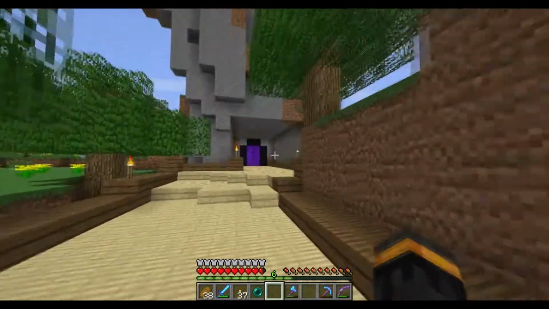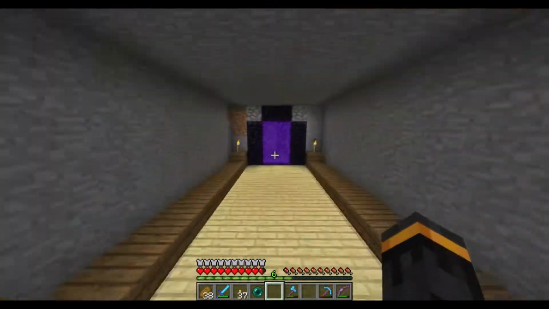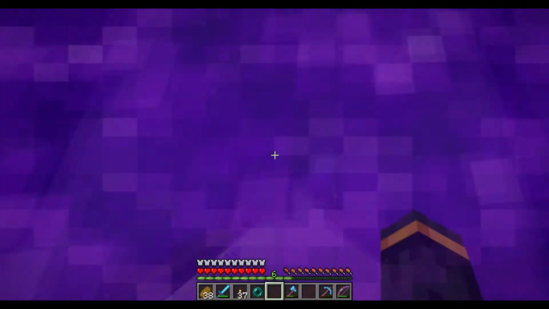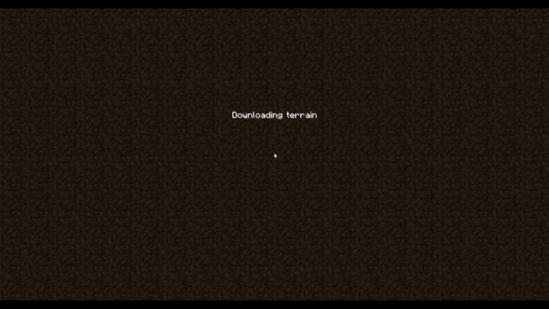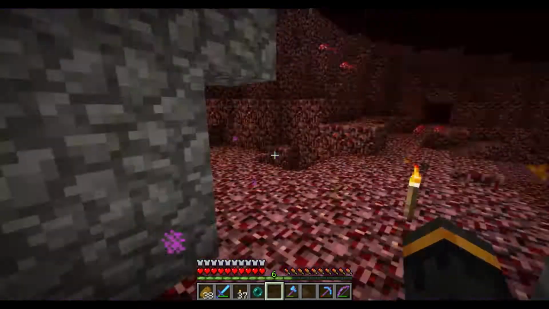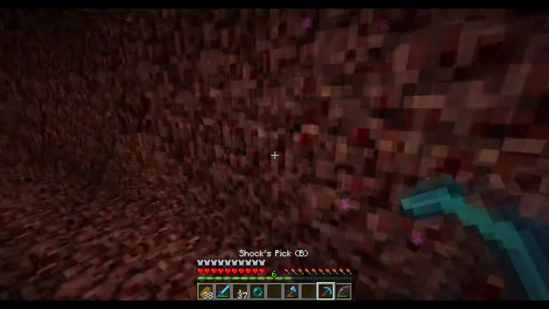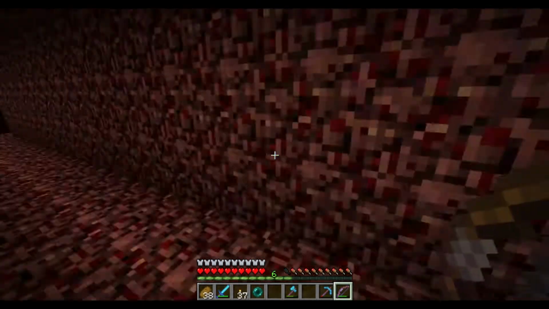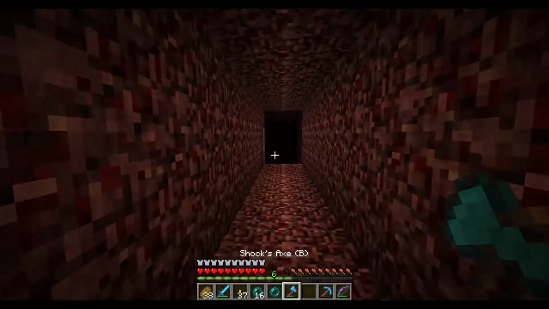This is our portal to the Nether Hub. There's just a mine shaft behind here. This is where my temporary home was. That birch thing you saw on the top, that's where I lived temporarily. So, oh, what the? Oh, okay. Apparently I can get hit by arrows. I did not know that was possible.